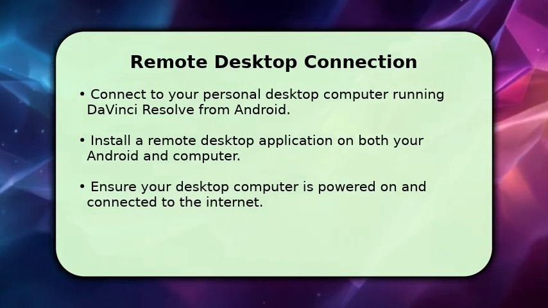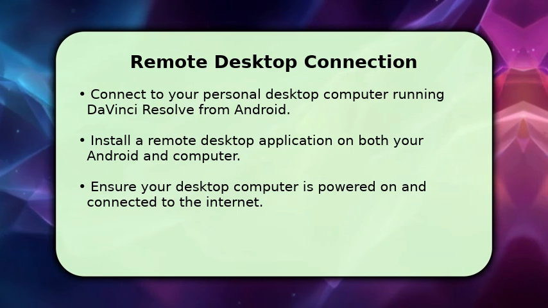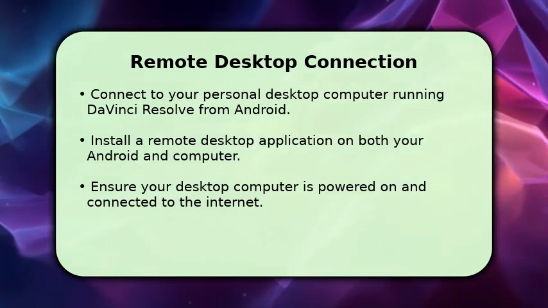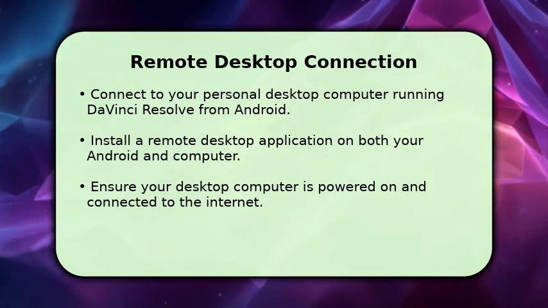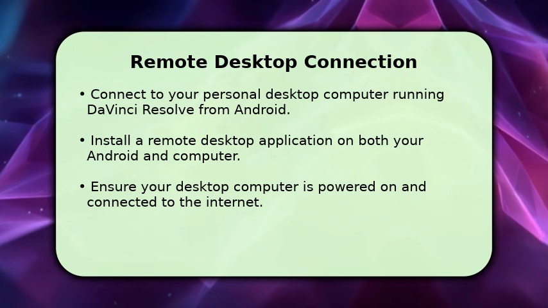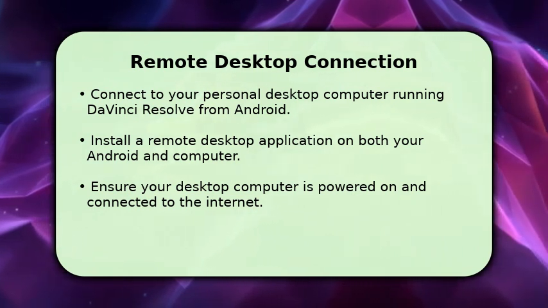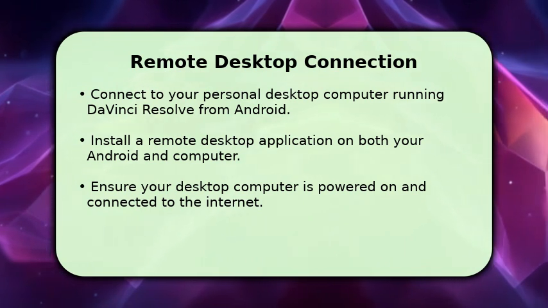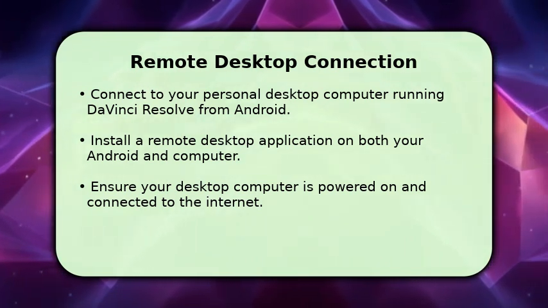Another practical approach involves using remote desktop access. You can connect to your own desktop computer, which has DaVinci Resolve installed, directly from your Android device. Simply install a remote desktop app on both your phone and computer. Remember, your desktop machine must be powered on and connected to the internet for this to work. It's like controlling your computer from anywhere.